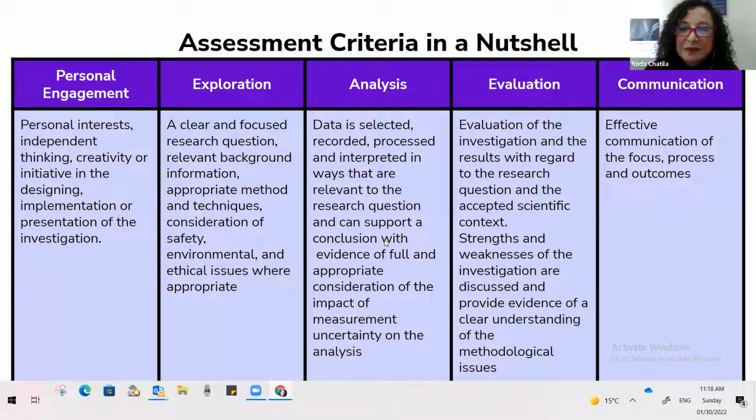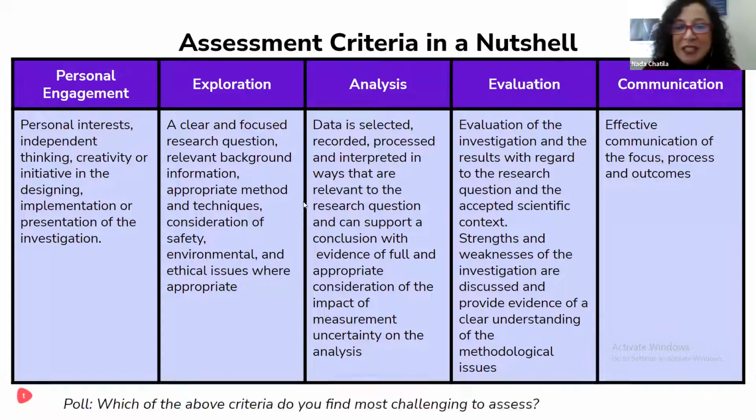There we have the results, Nada. 40% of the participants said personal engagement is most challenging, 30% said analysis, and another 30% said evaluation. Exploration did not receive any votes. Okay, great. This is in a way very consistent with what I find in the workshops. Most participants find the personal engagement to be very subjective and hard to assess. So let's start with the personal engagement.